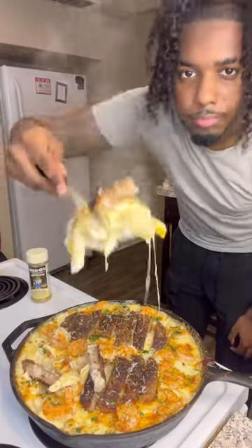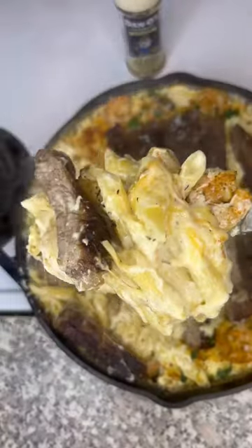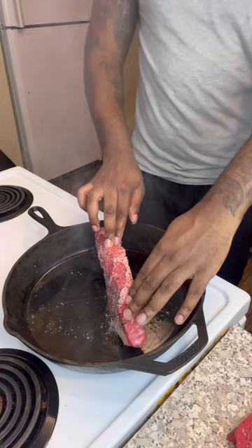We all know there are a bunch of surf and turf recipes you can make, but this surf and turf pasta bake — I promise you — is going to go to the top of the list. And of course I use cheese in all my recipes anyway, so why not use Dano's Cheesening for this.